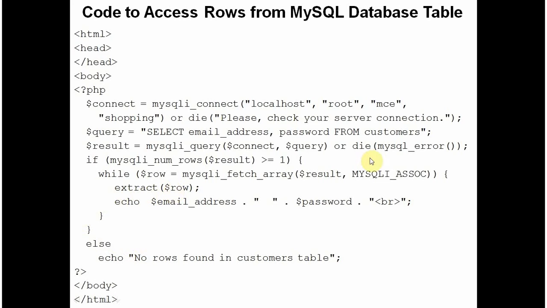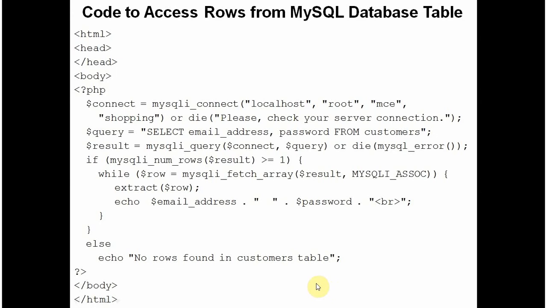Again, the loop will execute. If there is any second row, it will access it and assign it to the row variable. The row will be split. It will display the column values in the second row and so on. When all the rows are over, it will come out here. This tag indicates to the PHP engine that PHP code is over. You don't have to convert this code into HTML now, because the following code is HTML.